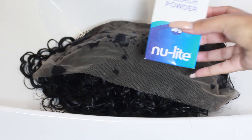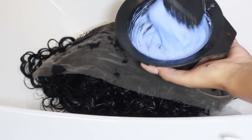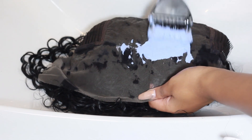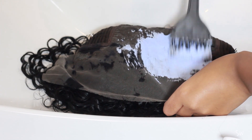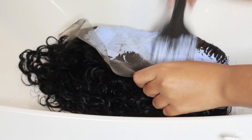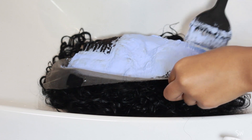Everything is still looking really good and the head is not compromised at all. The next step is to bleach the knots, which is also the step I'm going to use to try and get rid of some of the stained parts of the lace. I'm using New Light bleach powder with New Light cream developer at 40 volume. I'm first starting on the front of the lace — you can see where I put a lot of the wax in the middle part, none of the dye went through, but where I didn't put on a lot, it really got stained. I applied a really thick mix of bleach just to make the stained parts less dark, then let that sit for 30 minutes. Then I washed out the bleach and conditioned the hair.